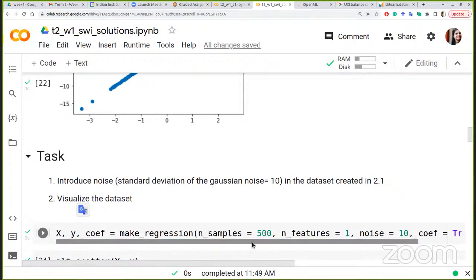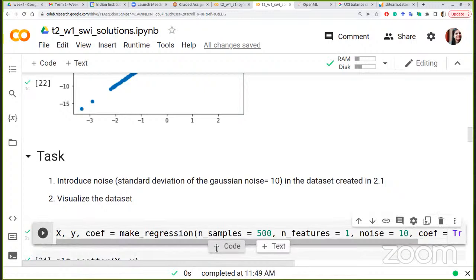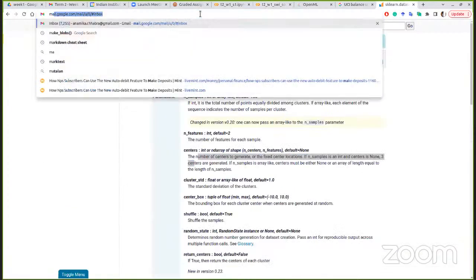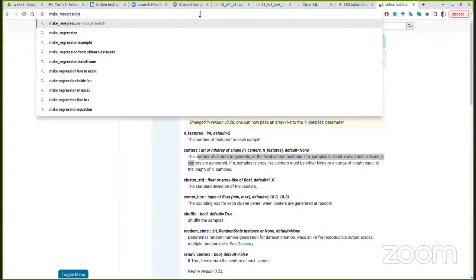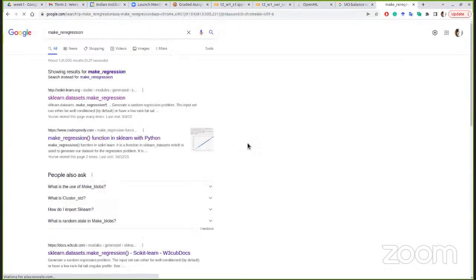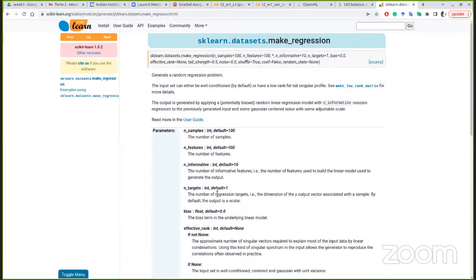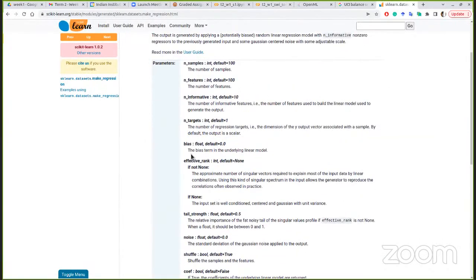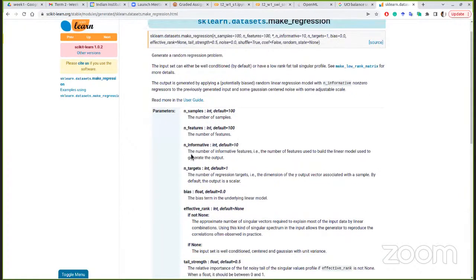There is a parameter noise in make_regression, and we can give some value to it. By default, it should be 0. More the value, more the noise. Noise is equal to 0, you see. So by default, it doesn't introduce any noise.